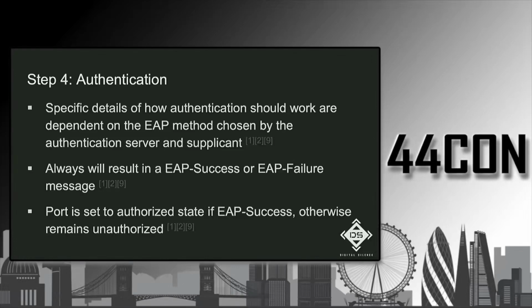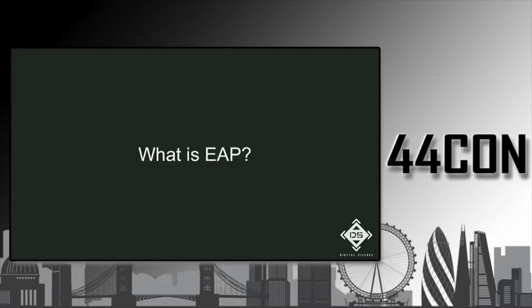However, the important thing to remember here is that this process is always going to result in either an EAP success or EAP failure message. As you may guess, EAP success means that the authentication attempt succeeded. If we have an EAP failure, it means that it failed. If we get the EAP success message, the port is going to be set to authorized, and all traffic can flow through freely.